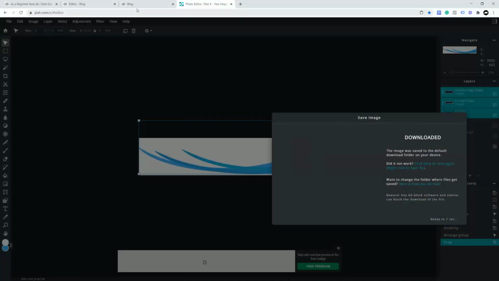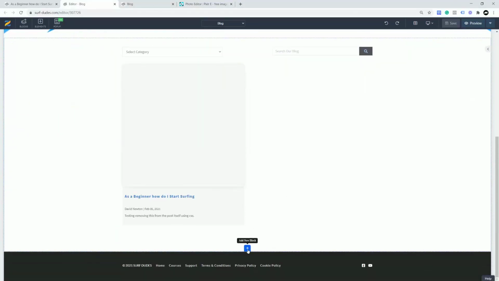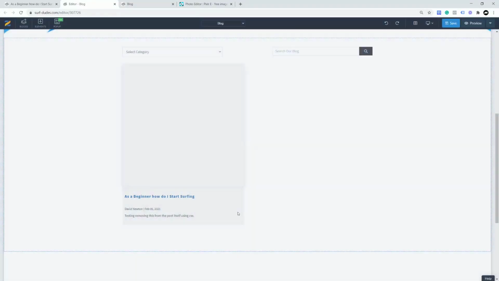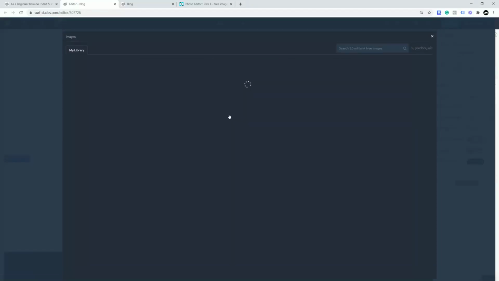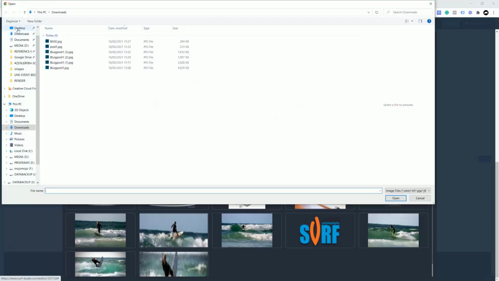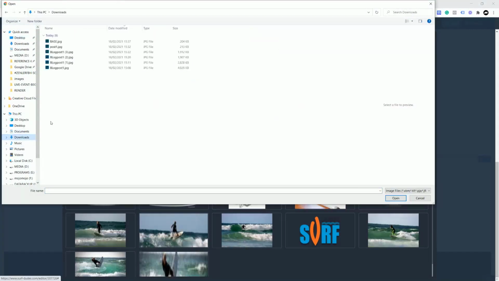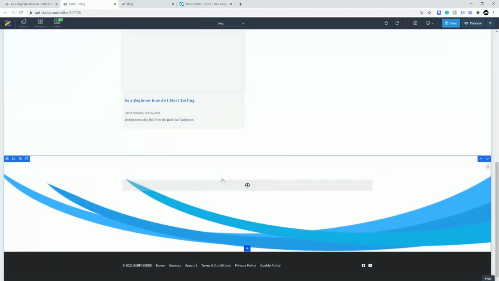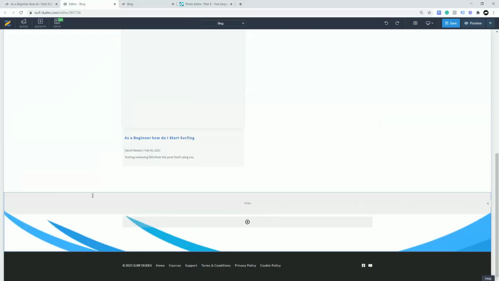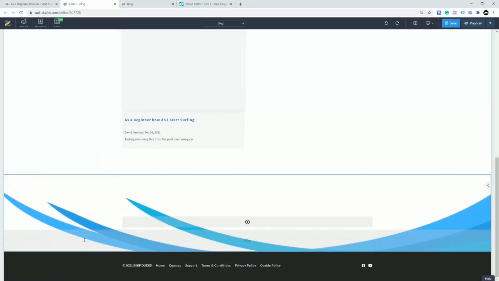Okay, now I'm going to go back into my page and I create a new block at the bottom, just an empty block. I'm going to come into that empty block, go into settings, I'm going to go into background image and upload. I'm going to go and select from my downloads folder this base image. I'm going to click open, and I might actually crop this as well. Crop and upload. Okay, there we go, we've got a swoosh thing going on at the bottom. So again, you can add more space to that if you want to, using the default bits in there.